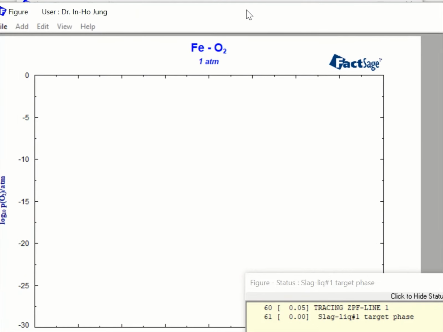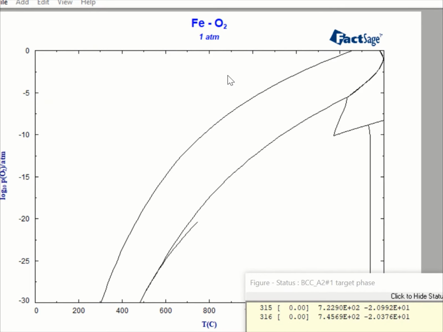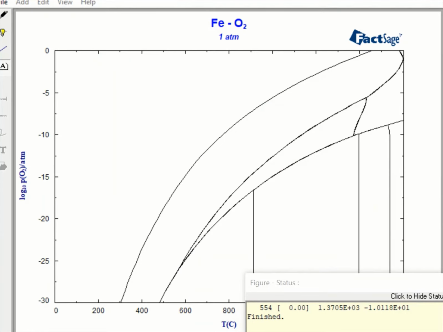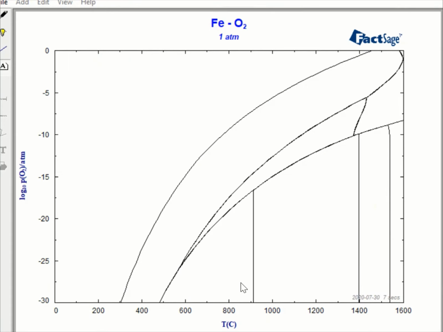Then you have this calculation going on. You see all this? So this is basically the oxidation diagram of iron at different temperatures. The y-axis is partial pressure of oxygen, and x is temperature. So if I click this one, for example, you have Fe2O3 and spinel phase. Spinel is Fe3O4 in this case. And then this is monoxide. Monoxide is FeO, but not pure FeO, it's a solid solution. And here you have the FCC, BCC, FCC, and then you have the BCC phase again, liquid metal, and the slag phase. You see all this?